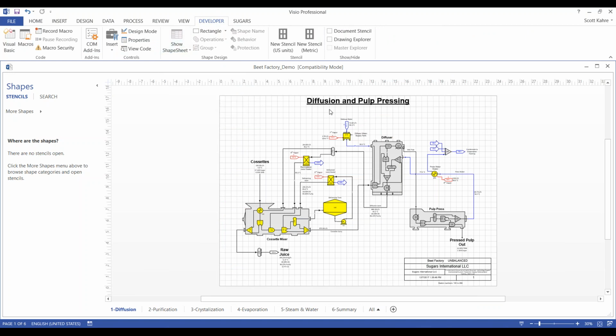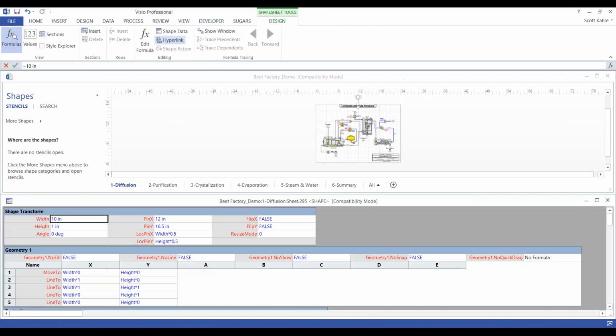Now, what I'm going to do before I do that is I'm going to select an object. In this case, just to start with, I'm going to select an object that's just a text box. Okay, it's not a sugar shape or a connector or a flow stream, anything like that. Just a text box. And I'm going to go to show the shape sheet, and you'll notice that the drawing pane gets a lot smaller, and out comes this lower window pane here that shows a bunch of data and information.